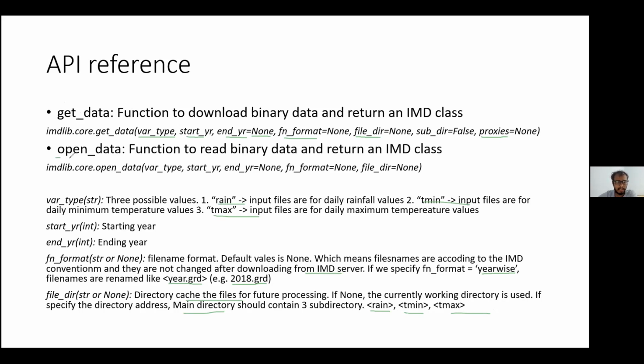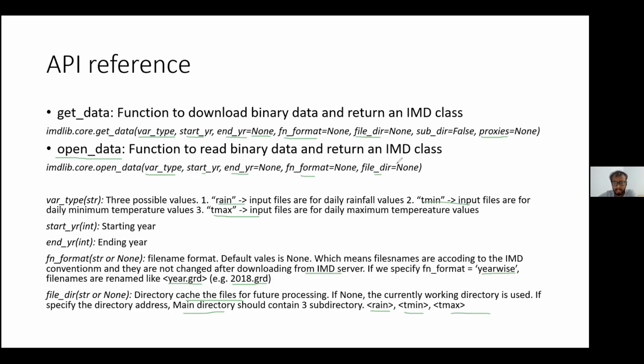If you have already downloaded the data set and do not want to download it again, you can directly open the data using open_data, where you have to provide the variable type, that is rain, tmin or tmax, the start and end year, the file name format, and the file directory if there is any.